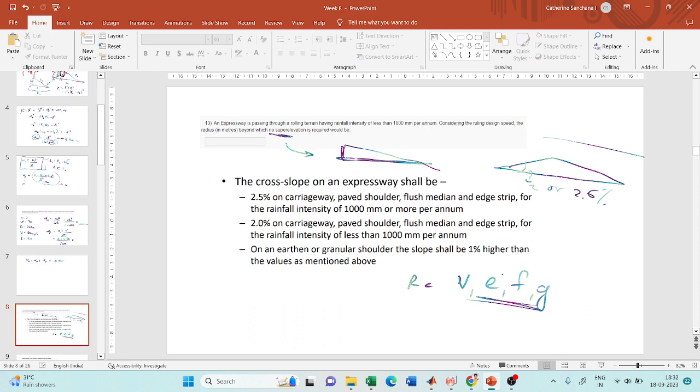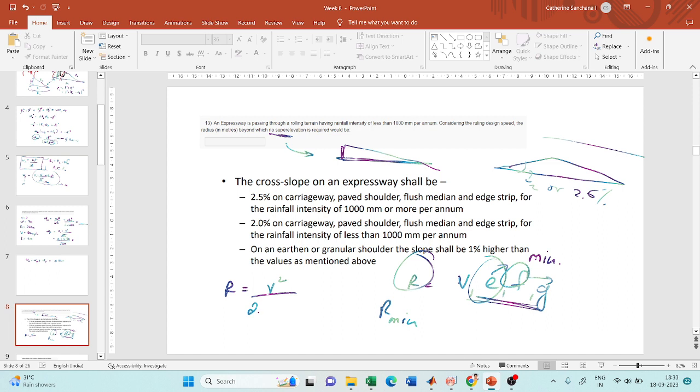Now, if you say that no super elevation is required, and I'm telling you that you have to provide a minimum super elevation of camber, the final R which you find out using this minimum super elevation is called the minimum radius. If you provide it like this, your friction and all won't be taken into account. You remember solving the problem for design of super elevation, the same formula.